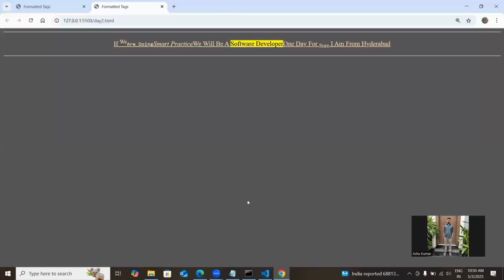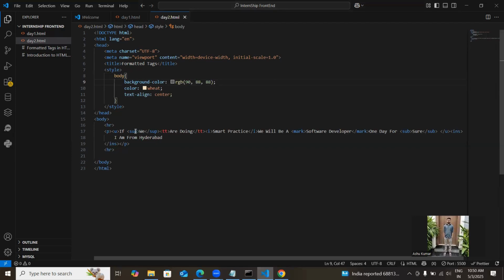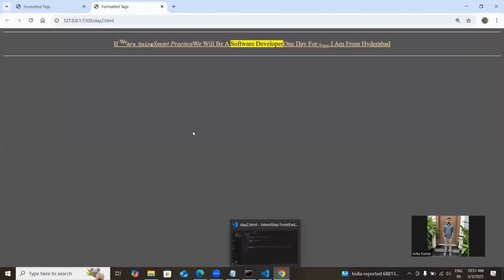So now if I run this code, if you can see, if WE here, let me open the code once again. So W is WE. I have written this WE in the superscript part. So that's why it is appearing on the top of if. So if you see WE here, that is the superscript.